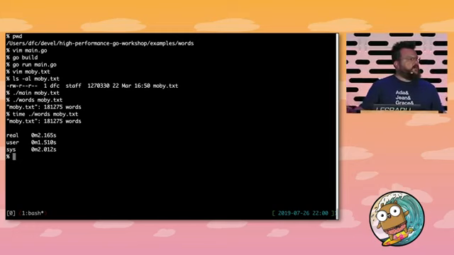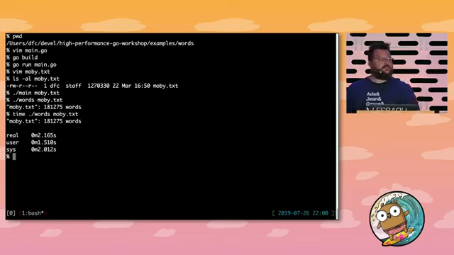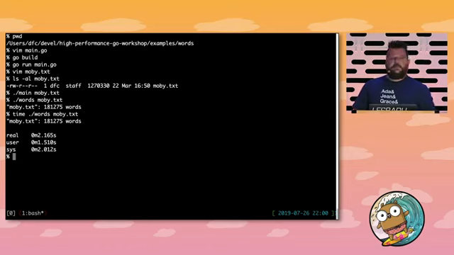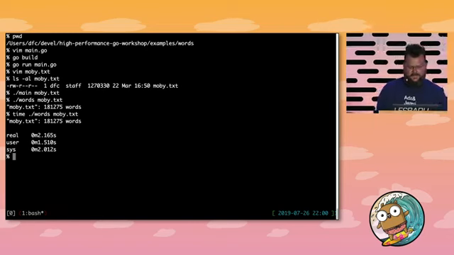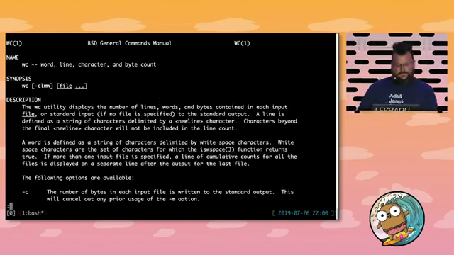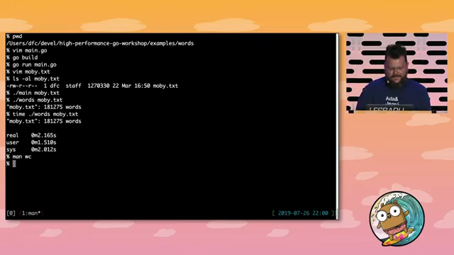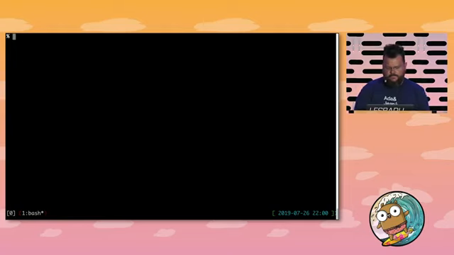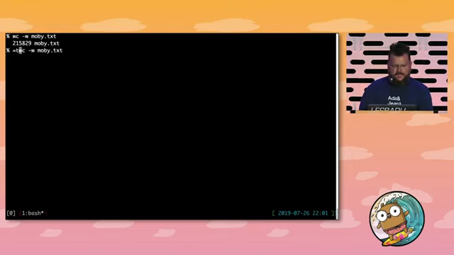Given that we've just run this program, we have no basis for comparison, so let's compare to something else that counts words. Does anyone know a program that we can use to count words? Okay, you call it word count. Is that its real name? WC, yes. Why write word count when you can just say WC? So, number of words. Well, I don't know if we need to time it. That was effectively instantaneous.